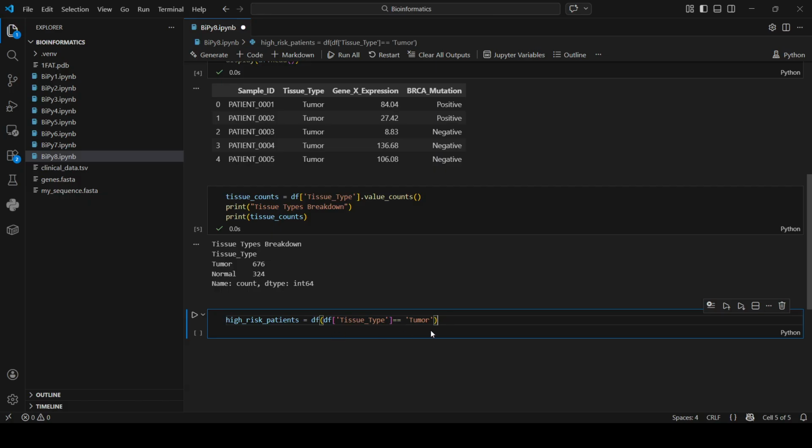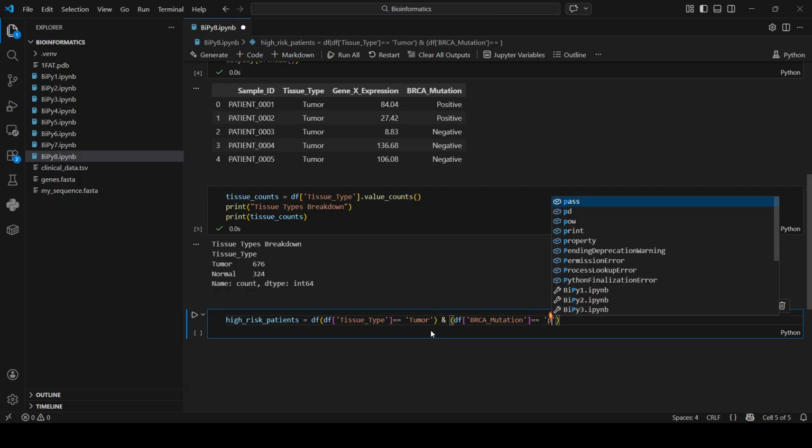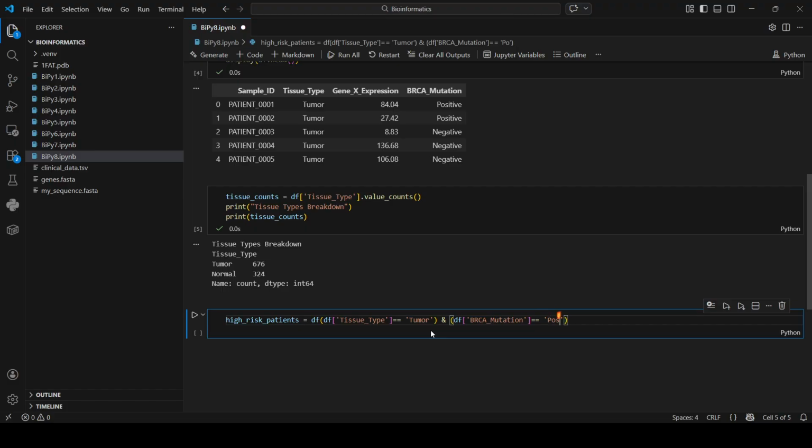And tissue type is equal to tumor, and data frame. Inside that we have the BRCA mutation is equal to capital P Positive, right? Since P and everything else is in capital, this should do it, but I believe some error is coming.